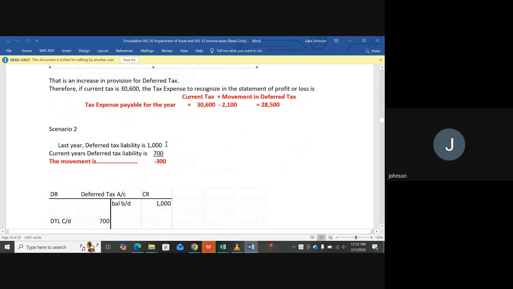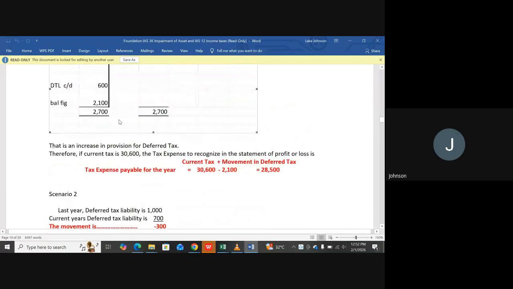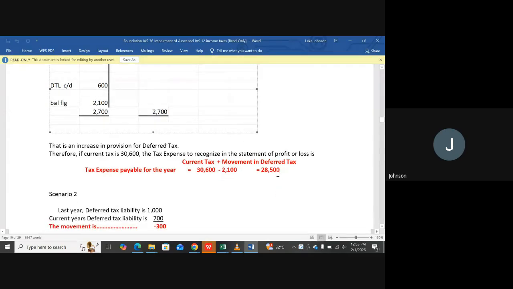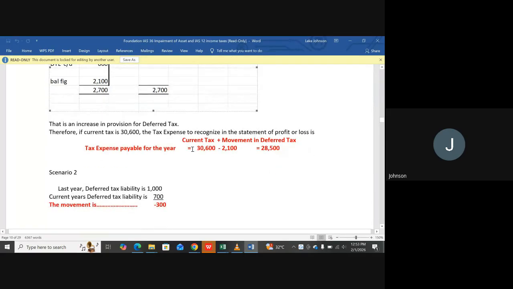We now come over and say, okay, current tax is actually 30,600. And this current tax is a liability, right? So then we carry an asset to it. If you have a liability, we put an asset to it, they will write each other off naturally. So you are going to have 28,500, which is the tax that you're going to put in your profit and loss. The tax expense for the year is going to be 28,500.